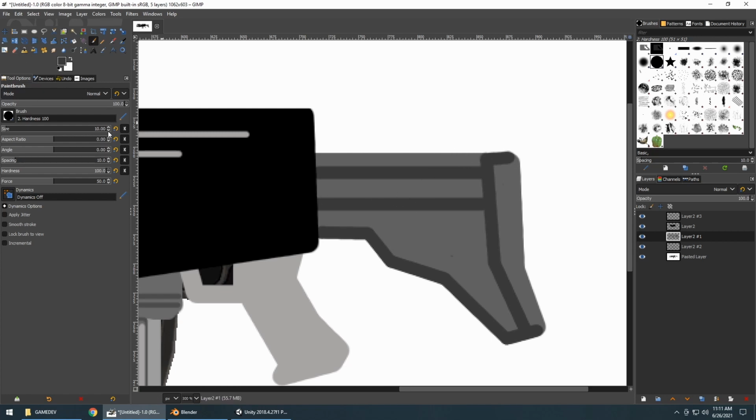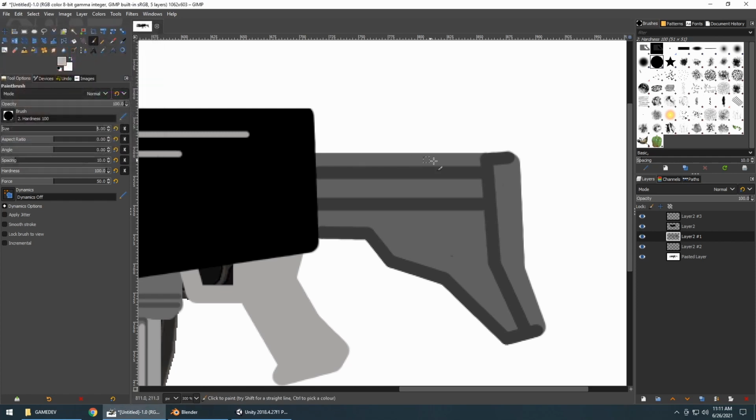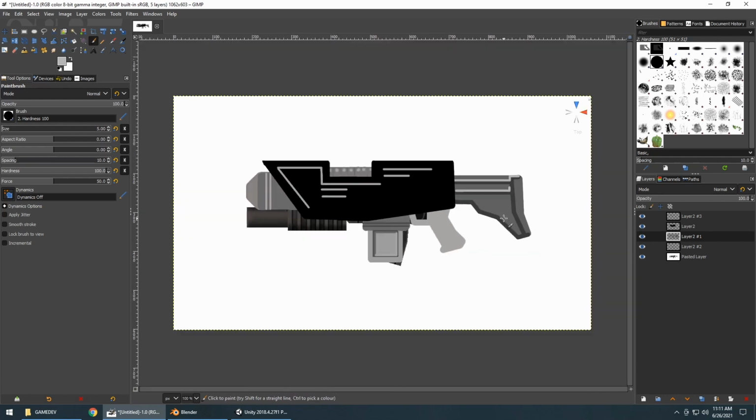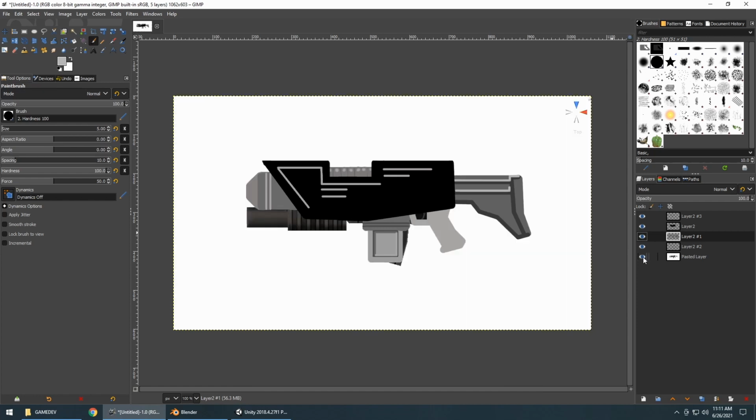And I'm going to take this down to 5. And I'm going to go to a much lighter gray and add some highlights here. Great. Now this isn't perfect, but it's a good start for what we're going to want to build.